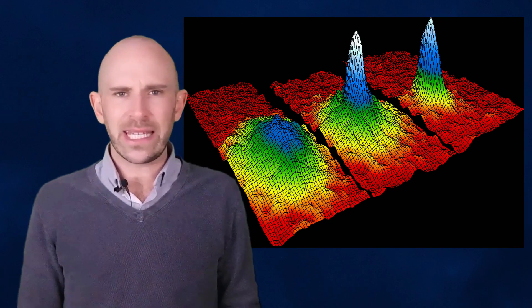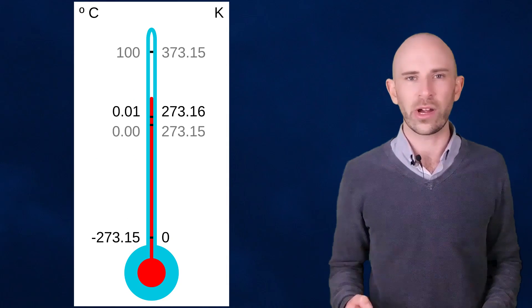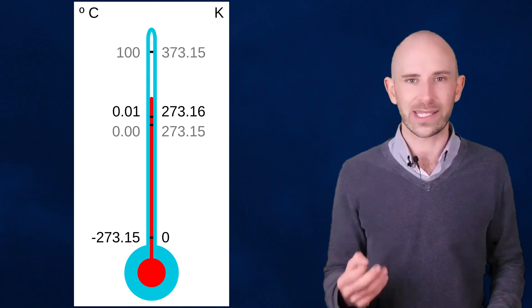At these extreme temperatures, scientists have found that atoms begin to act in very odd ways. While no scientists have yet to achieve slowing particles down to absolute zero or to the point at which there is no molecular motion, they have been able to generate the slowest and coldest temperatures in the known universe right here on Earth. It was during one of these deep freezes that particles were slowed to only billionths of a degree above absolute zero.